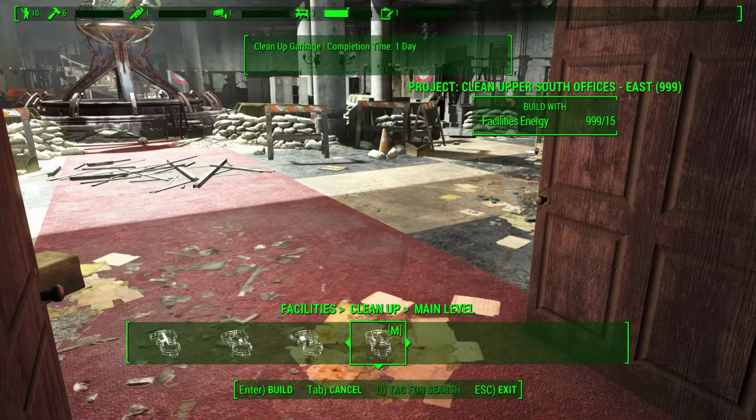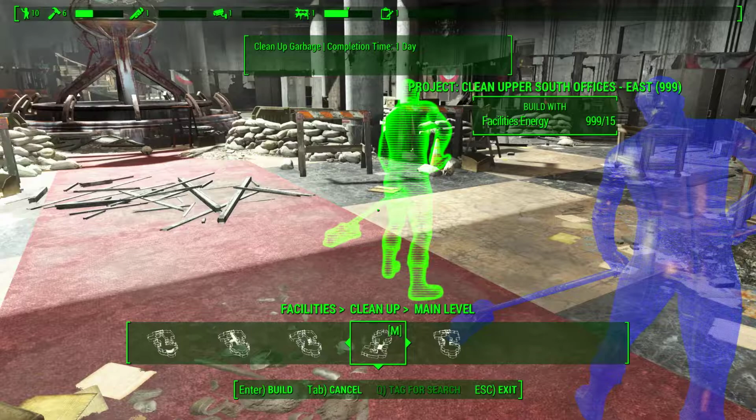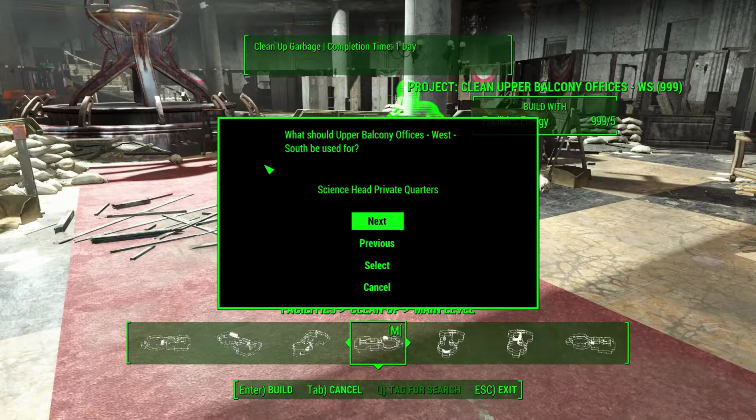South office east. Not a living room. Dang it. Upper back room. I don't know what these headquarters do. Hopefully they don't become important. Otherwise, I'm just going to have to live with the choice of creating a living quarter.